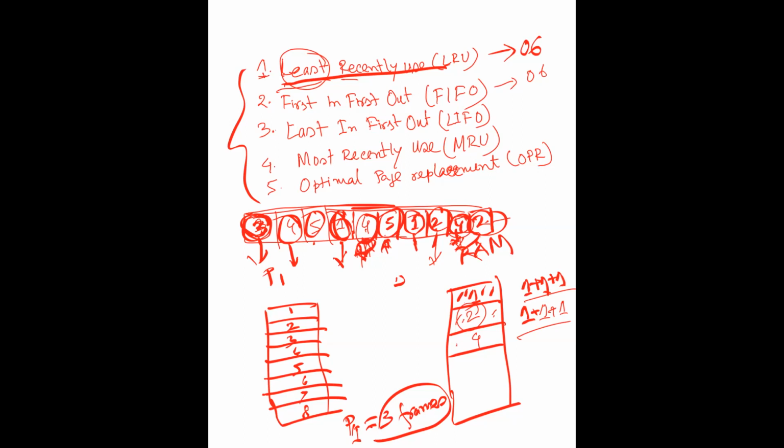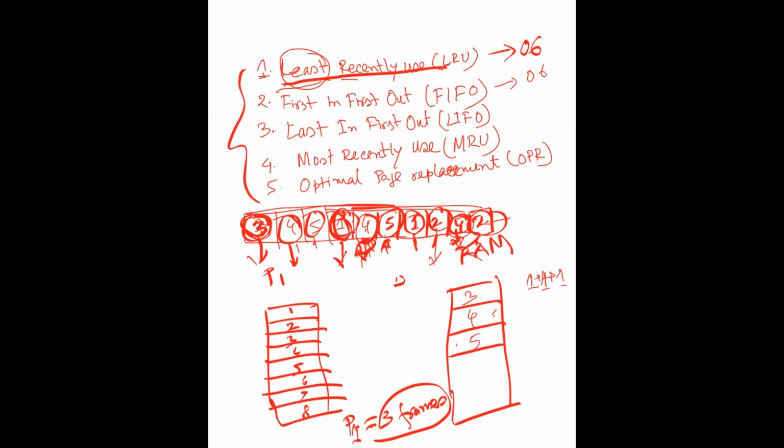Now let's check the LIFO system. If we use LIFO, first it's the same thing: demand paging, no page at the initial. It asks for page number 3, there is one page fault, and then it asks for page 4. Page 4 is not available, one page fault, and then 5 is loaded here. So there is also one page fault.